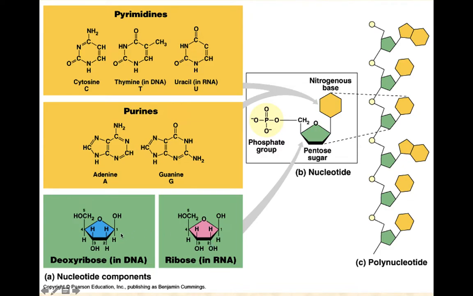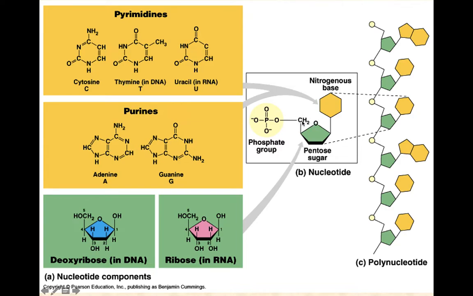If we remove that hydroxyl, we have deoxyribose, and that's where it gets its name, deoxyribose. So we've got ribose that's missing an oxygen. It's really missing a hydroxyl group from carbon number 2. And that slight difference is enough for the enzyme systems of the cell to be able to distinguish RNA from DNA. A typical nucleotide then is going to have one of these two pentose sugars, either the ribose or the deoxyribose, depending on whether it's DNA or RNA.